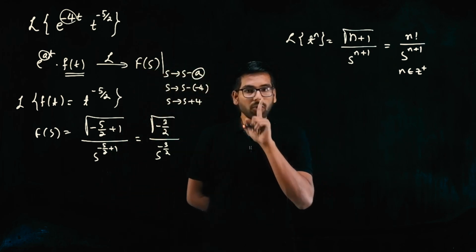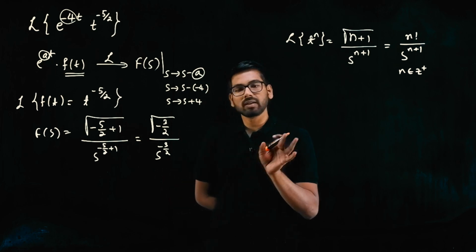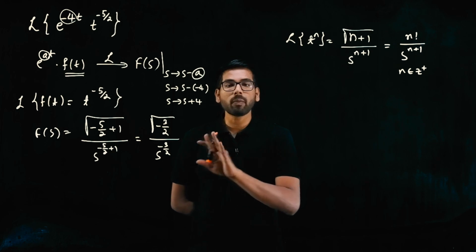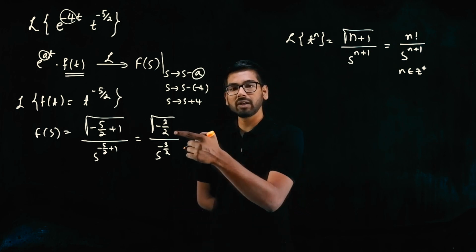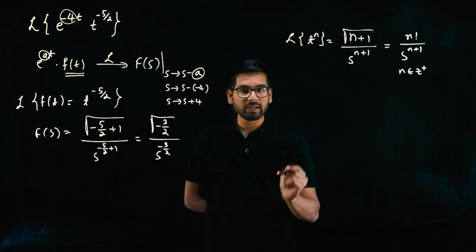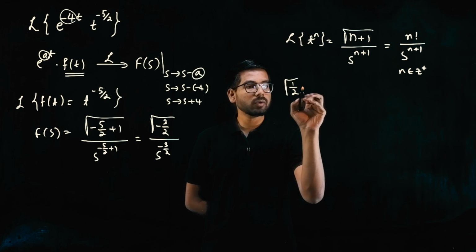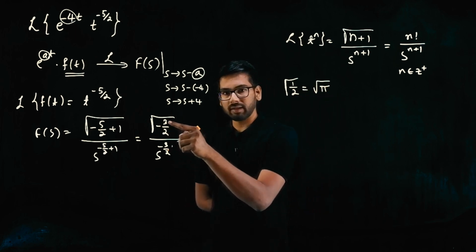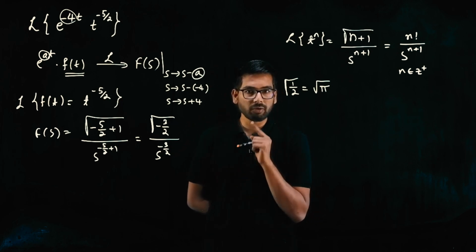So what should we know about the gamma function? It's an integral that you will learn in the next module. But for now, think of it as an operator, like the log operator. But log values you can find on a calculator, whereas gamma values you have to find manually like this. So the first thing you need to know is gamma of 1 by 2 is square root of pi, and then whatever value is inside, you have to reduce it to gamma of 1 by 2. How do you do that? Another formula you have to use.